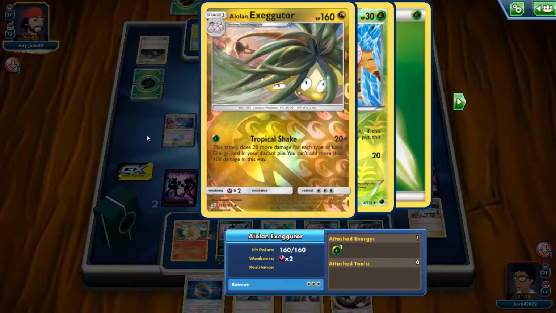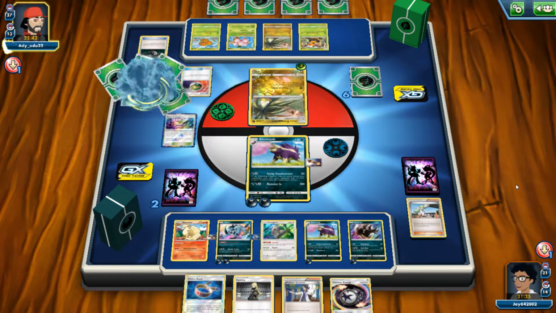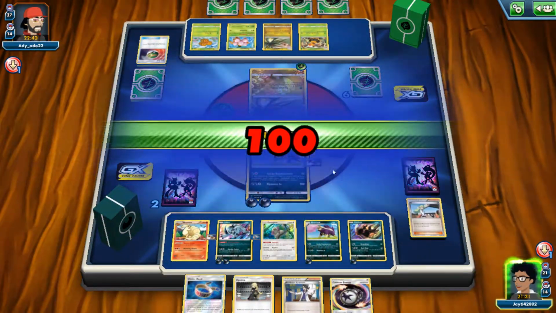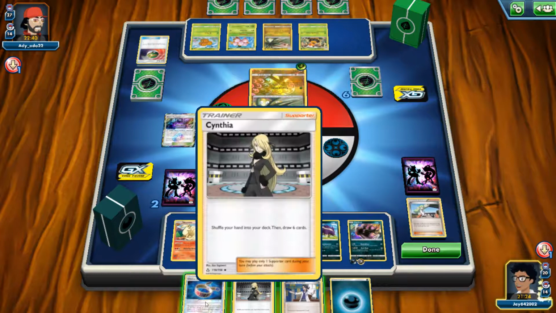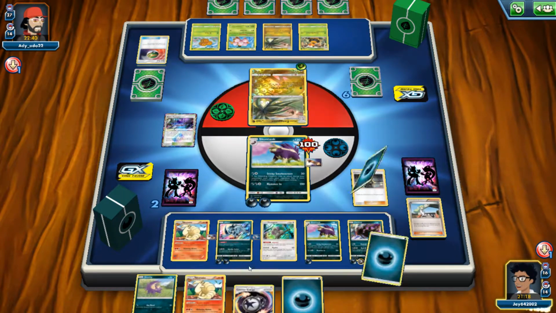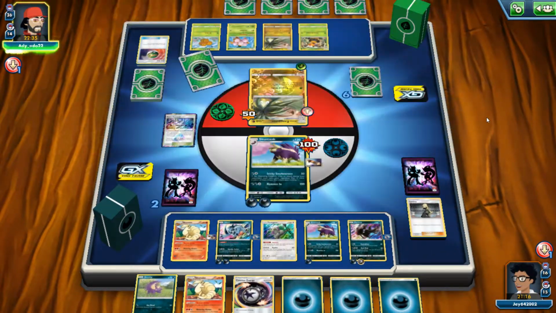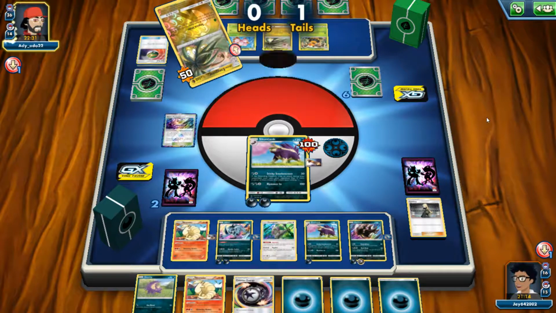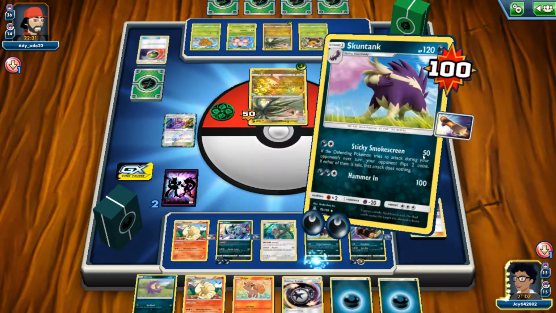Okay. This art is so funny. Alright, now things are getting a little more interesting. Alright, we're just gonna go for a Sticky Smokescreen. We'll attach energy. Just use that again.